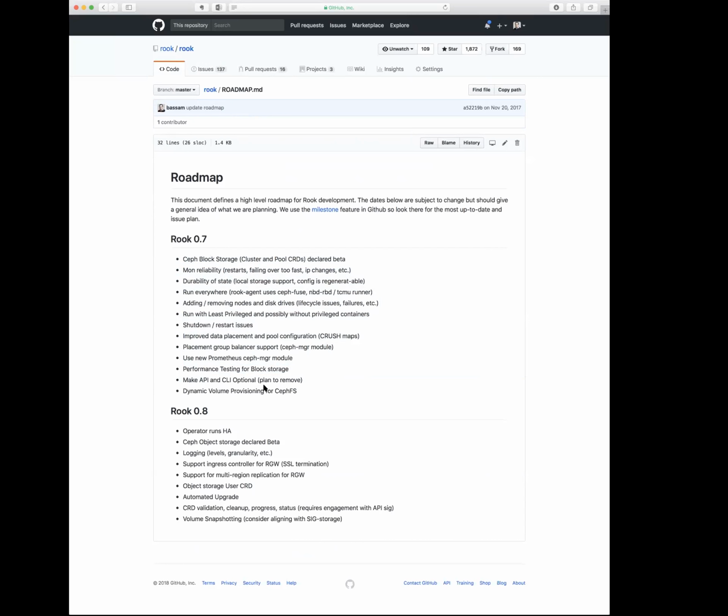Yeah, I think the user mode stuff, and then the placement group or data placement, the placement group balancer. I think that's just a module that Sage wrote, right? Yeah, that one's not hard, but the one right above it, I can't see that getting a lot of love in this time frame. No. There's also a couple of those. It feels like we're already far enough as far as shutdown and restart issues. I don't know what is left there, or durability of state. No, maybe the modern reliability seems like we're in a good place.